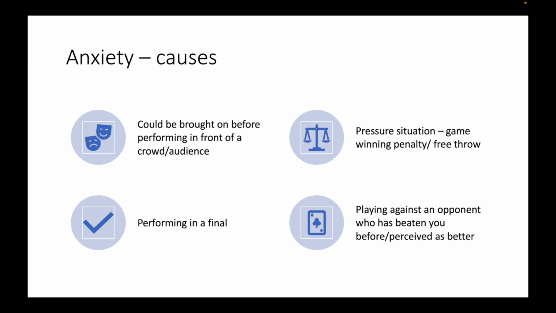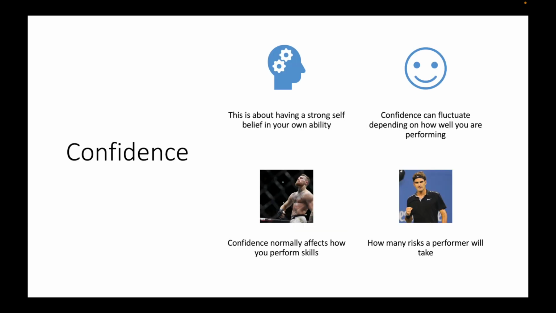It could be when stepping out onto stage in front of a large audience or a large crowd. It might be that there's a feeling of anxiety brought on by a pressure situation. It could be a game-winning penalty, a free throw, performing in a cup final or an important competition which makes you feel nervous or worried, and you have that kind of sick feeling in your stomach. Or lastly, it could be about competing against an opponent who's beaten you before or someone that you maybe perceive as being better. And these are all things that could bring on feelings of anxiety.